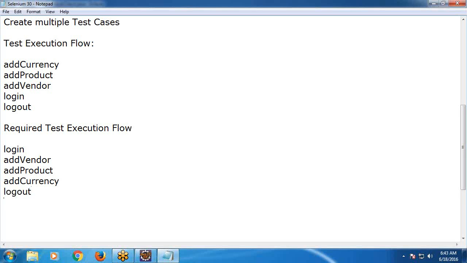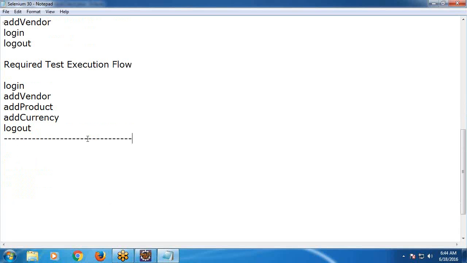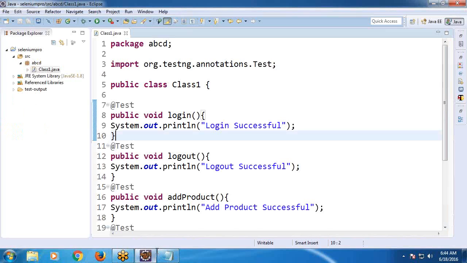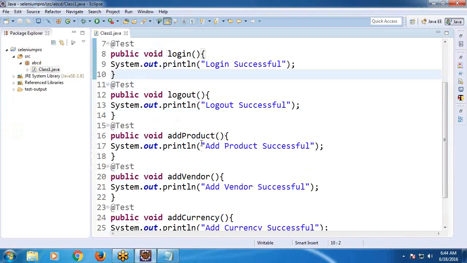See, to achieve this, we have to prioritize test cases using priority attribute or dependsOnMethods attribute. We can prioritize. Next, tell me, Mamata, using priority attribute, can you achieve this sequence? Mamata is there? Not there.